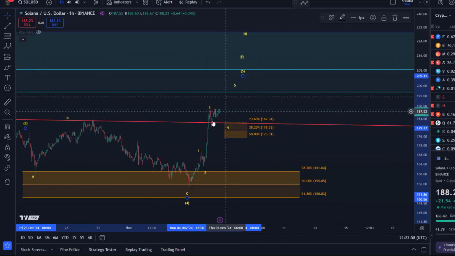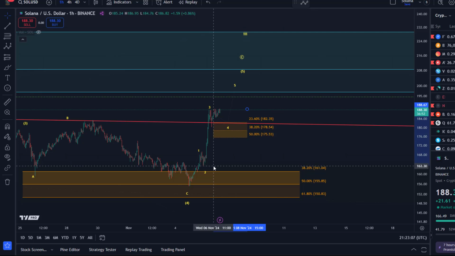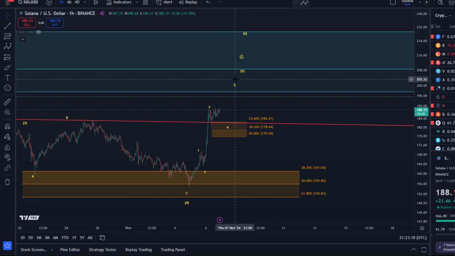So that means there could be another test of support. I mean, we already reached it, right? We already reached it. Maybe I just shift that to the left. It just means that only a break below that area would indicate that a top has formed. Some kind of a top. Again, this is just the micro level, but against it, we could focus on higher.